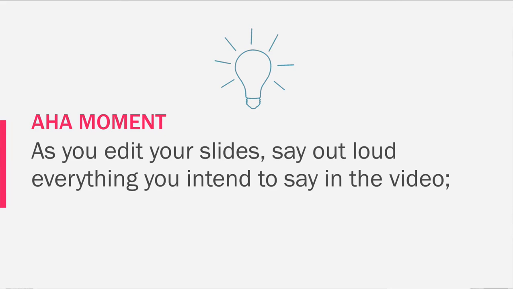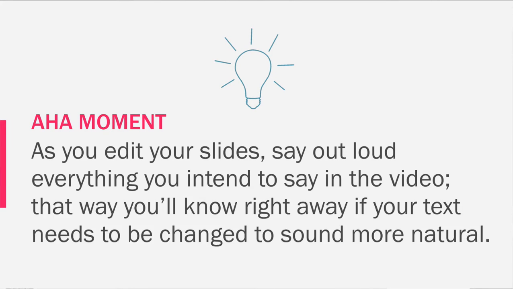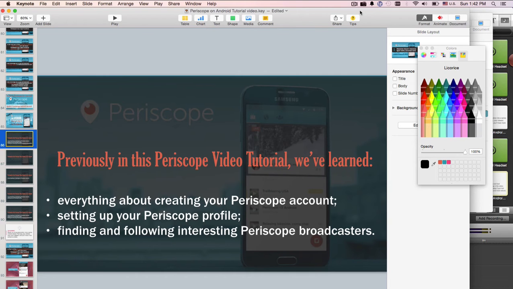As you edit your slides, say out loud everything you intend to say in the video. That way you'll know right away if your text needs to be changed to sound more natural. So back to the recap slide. This is what it looks like, but compare this. Would you rather see a slide like this in a video or something like this?